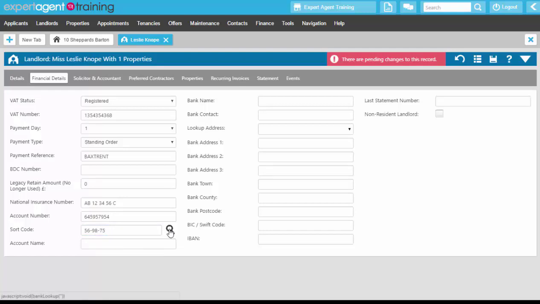Now those will cost you 10p a go. They are purchased in bundles like text credits. Purchasing those will give you the ability to look up the bank details for the landlord and place the information of the head office in the bank in the boxes below. I am actually just going to type this information in. And then do an address lookup on the bank.